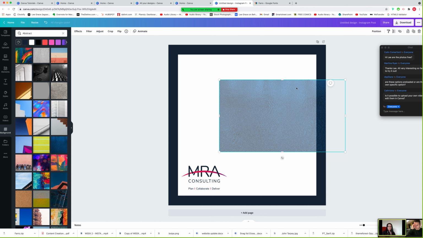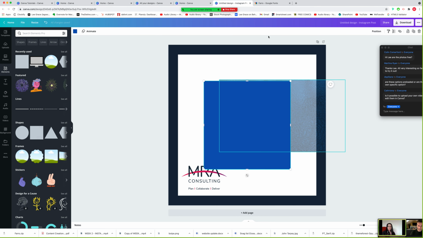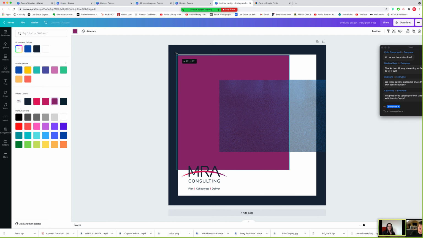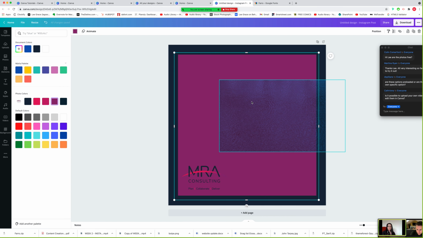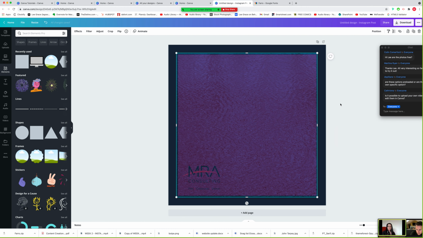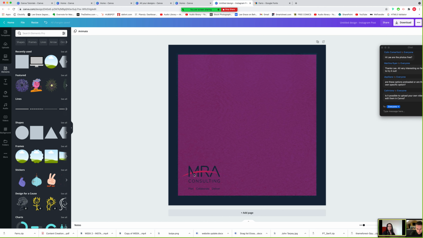So what we want to do is have that navy fully behind the image, or a corresponding color. So what I might do is go to elements, pick square again, go up to the color, and maybe pick the kind of dark purple that's here. All right. And I'm going to send that to the back. And I like the way that texture is actually working off it there. So I'll scale up the purple, and I'll click the image. Now you can see that image is adhering to the purple. If I go to transparency again, I can scale it up and scale it down and just see what level of transparency I want to work with. So maybe something a little bit faint, something like that. Okay. Now we'll work with that.